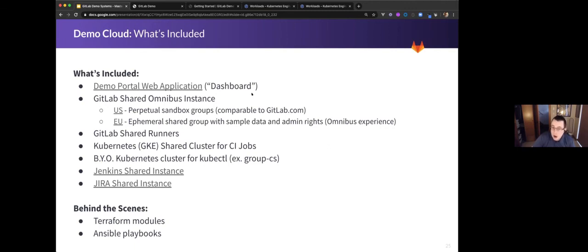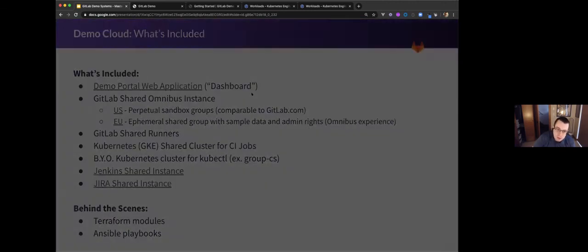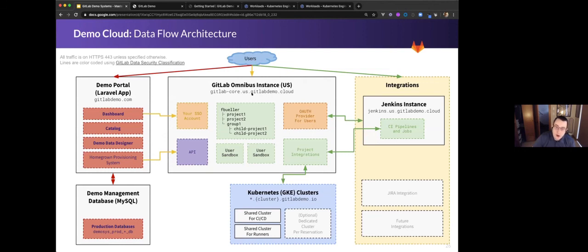If you want, you can do a bring your own cluster. We also have Jenkins and Jira set up there. They are a kind of an empty account. There's not a lot of demo data in them, but they are connected to make your life easy. And I would suggest checking out the tutorial for Jenkins if you're just getting started. It gives you a step-by-step walkthrough to avoid any connection issues or anything that you're missing on it. If you want to look at this from a view, feel free to skim this slide on your own. I'm not going to talk through it on this call, but it does provide a holistic graphic view of what you're connecting to and how you're working through it. So ultimately, you start in the portal, you end up in the Omnibus instance, and you can integrate or connect to anything you need.